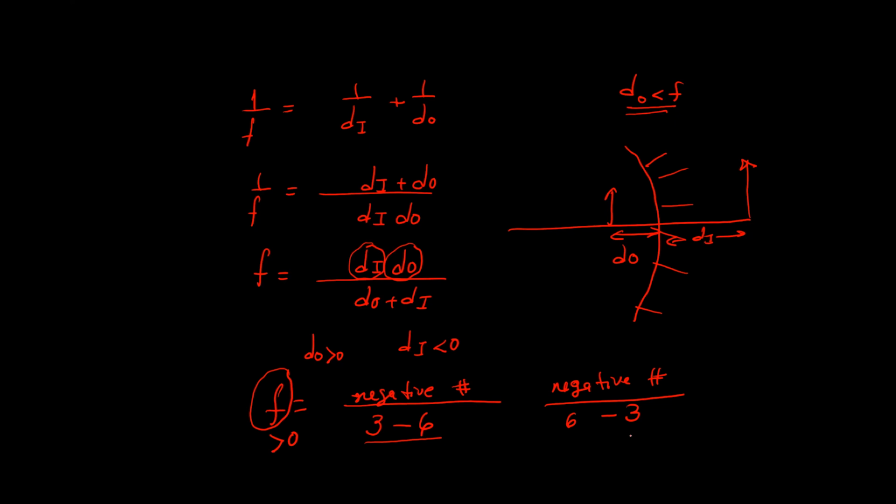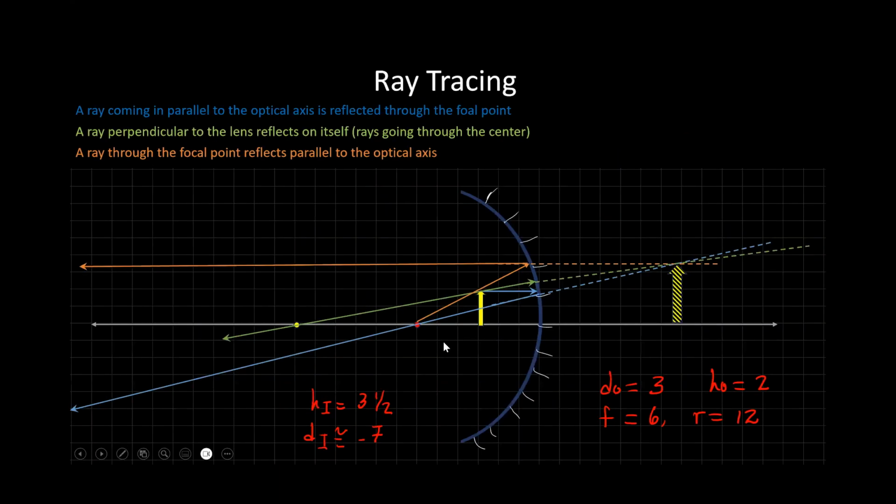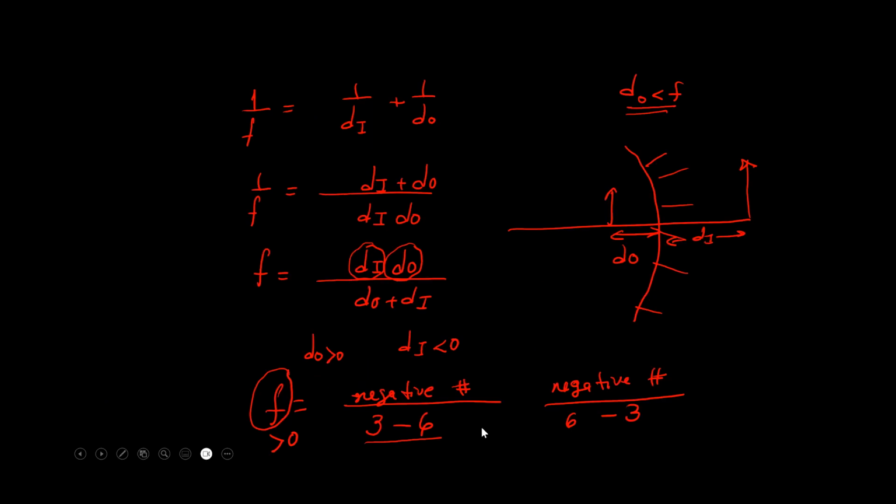So one thing we can learn from this, just from the math, and we're going to illustrate this with the lab a little bit later, is that as I move the object inside the focal length closer to the mirror, its distance to the mirror is less than the distance of the image to the mirror. This is always closer to the mirror than the image. Okay? That's what this is saying. And that's just some good insight to know that always the object inside the focal length is closer to the mirror than its image. Okay? And that comes just from the math right here.